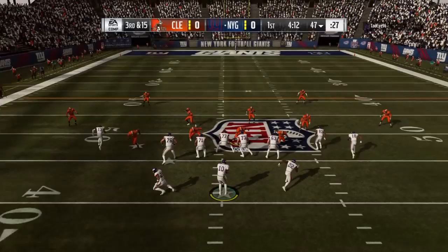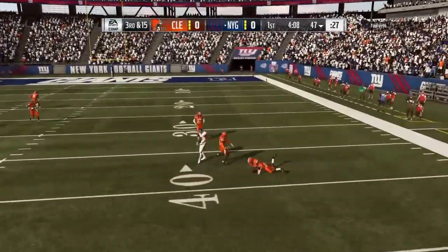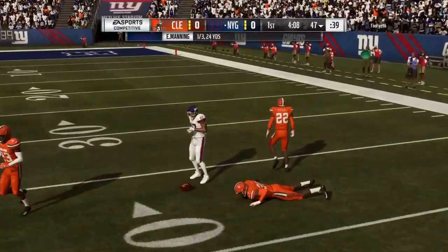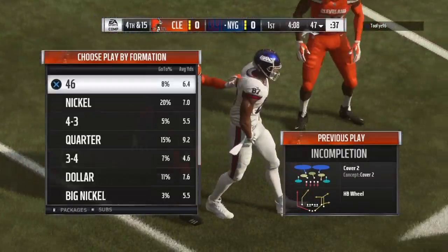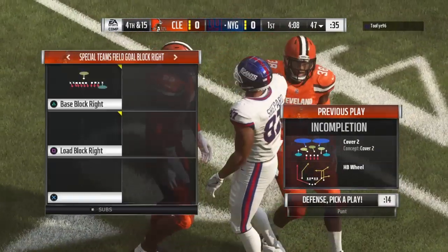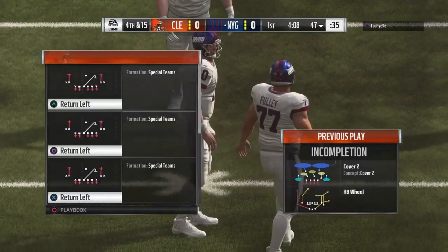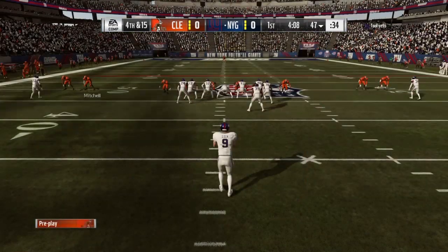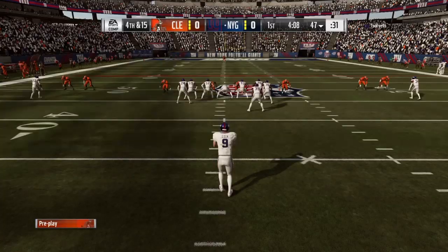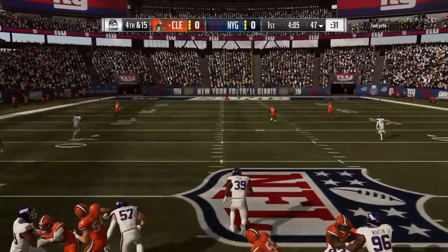An absolute mess. On 3rd and long, it's Manning. And this is going to be incomplete. Jabril Peppers, a former first-round pick, there on the coverage. Not only was the call spot on, how about the execution of that defense right there? The zone was absolutely locked up tight. He was trying to force it in there on 3rd down. But if there's a time to force it, he felt like he needed to make a play, right? Yeah, exactly right. 3rd down, you got to try and find something.